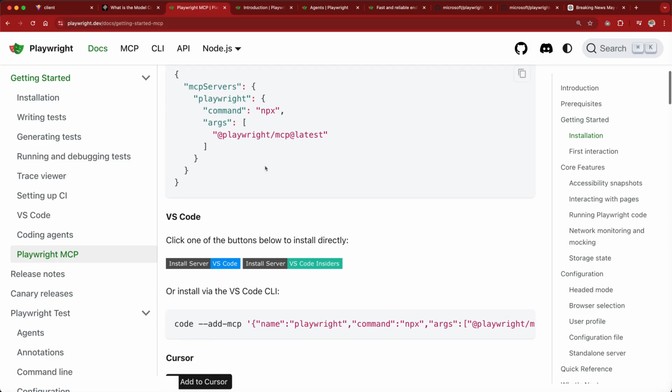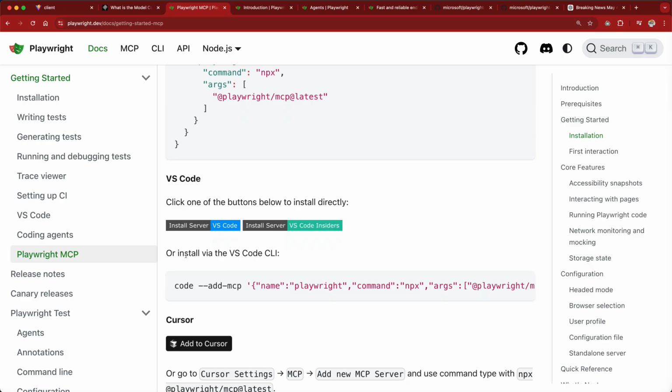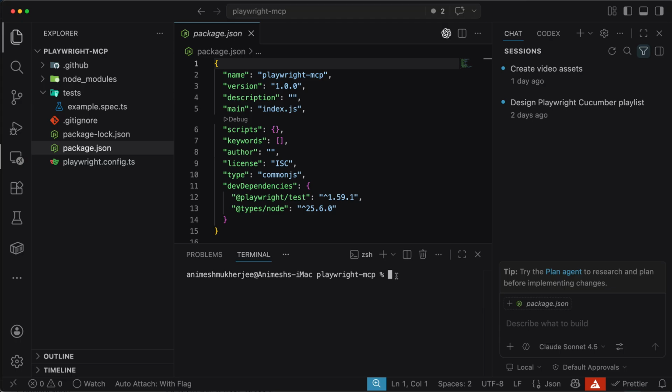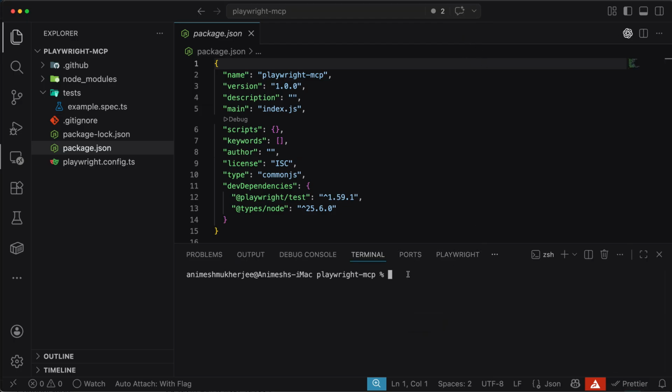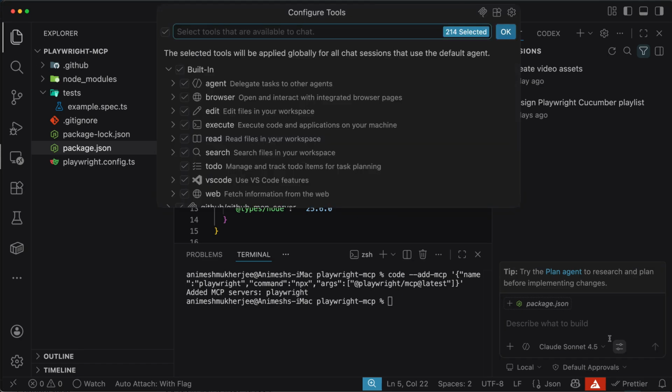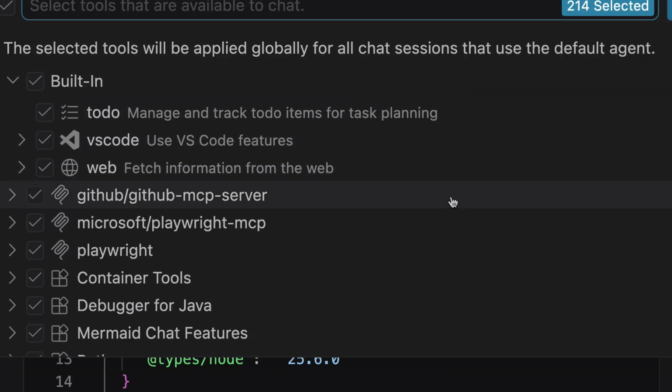In order to install MCP on your VS Code CLI, we can use this command. I'll be using this command. Then I will just paste it and enter. If I go to configure tools, you will see this Microsoft Playwright MCP is installed here, and it is selected.